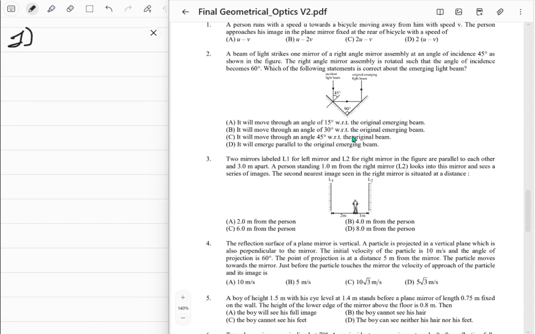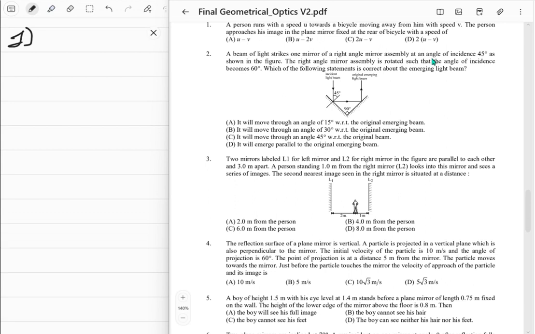So you mean the relative velocity of this guy as seen by his image, right? That's what you mean. So with respect to the mirror, this guy's velocity is just, yeah, it's going to be u minus v. So u minus v, and the negative of that, v minus u, basically u minus v in the left direction, is the velocity of the image. So that plus v, right? That would just be 2v minus u. So 2v minus u is the velocity of the image in the ground frame.